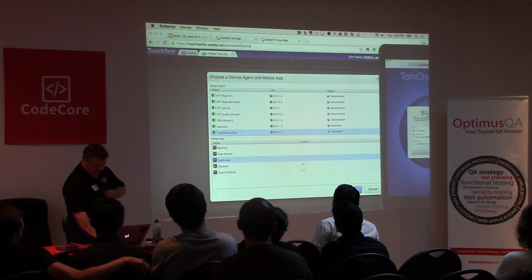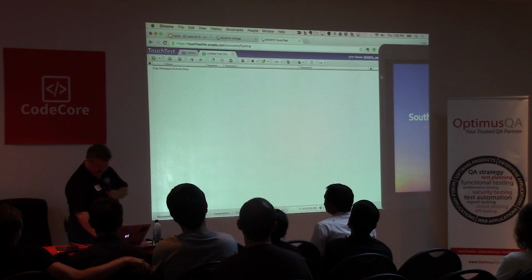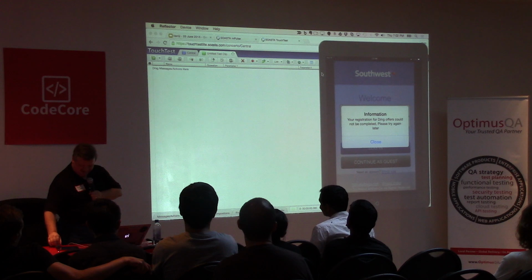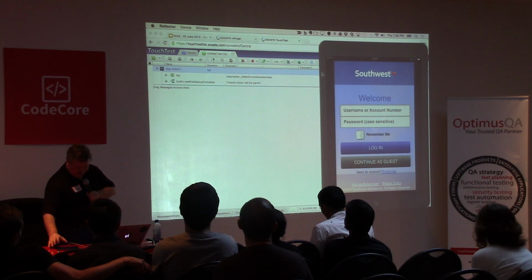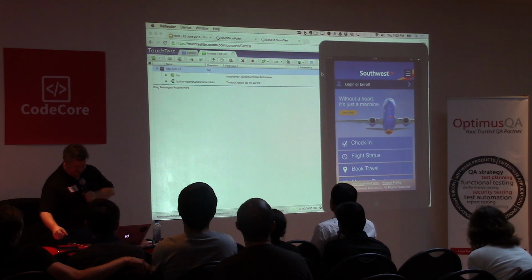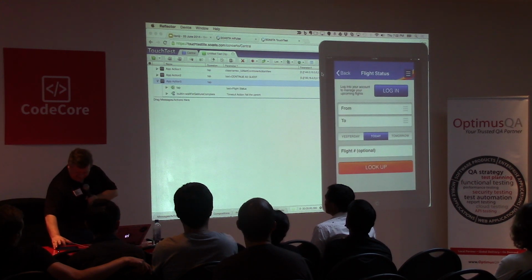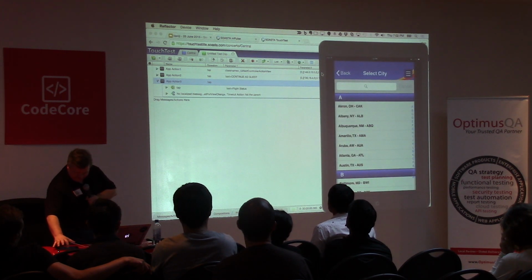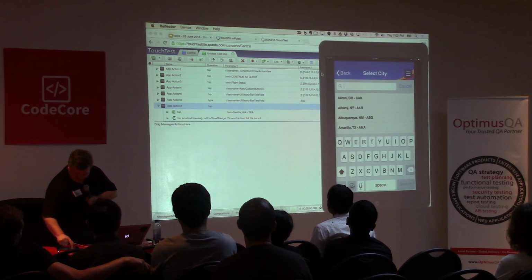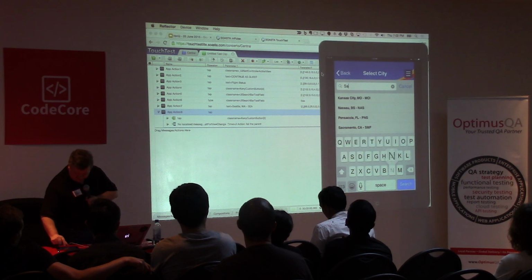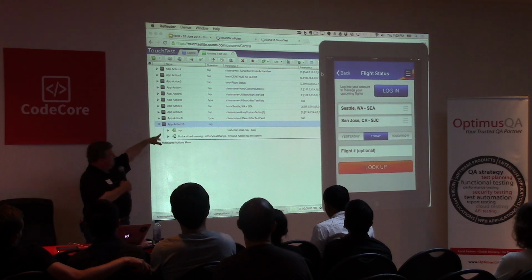And I'm going to say I want to record the Southwest application, which is one that I've got right here on my iPad. My favorite app, because it's the one I use every time, like I said, for checking into those apps, or checking into that website. So now everything that I do on the iPad, you'll just see reflected on the screen there. I'll say continue as a guest. We'll check flight status on flights between, let's see, I'm going to take a flight tomorrow from Seattle. And I'm going to end up down in San Jose. Let's see, San Jose. And everything that I've been doing, you see, is actually being recorded here.